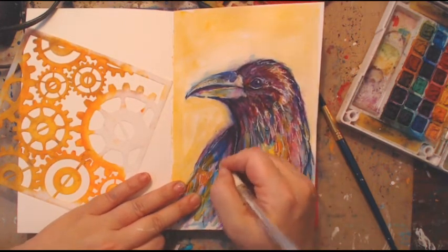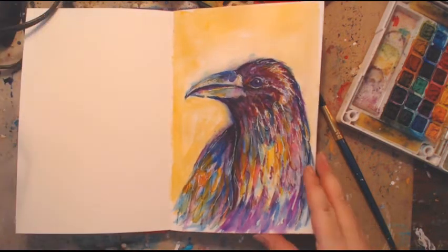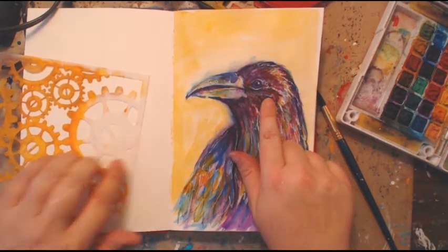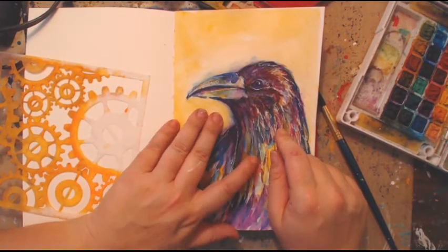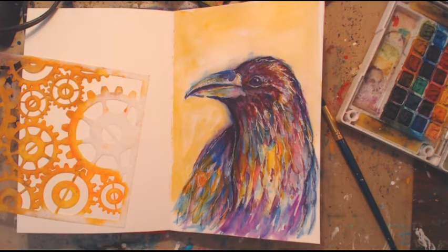All right. I'm going to add in the stencil, I think. I'm liking his eye. I almost want to make it pop a little bit more. Now I got to reference my photo because I don't know what color their eyes are. They're just a dark brown, aren't they? Hmm.